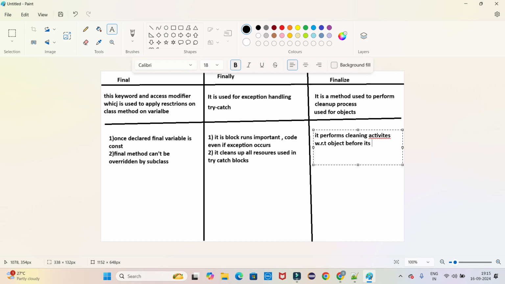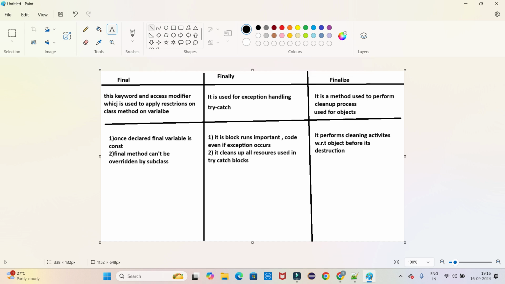And the final method is executed only when we call it, and the finally block is executed as soon as the try catch block is executed. And finalize is executed just before the object is destroyed.